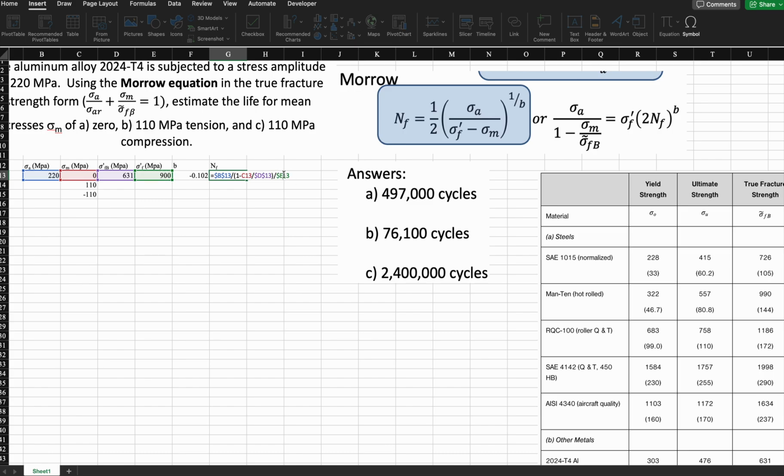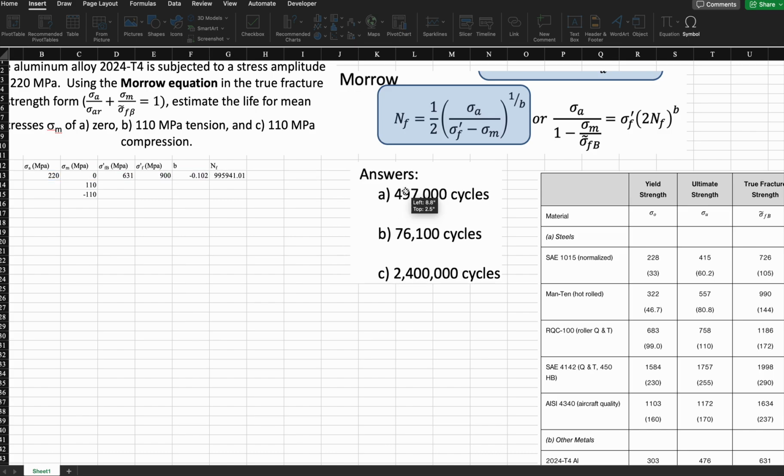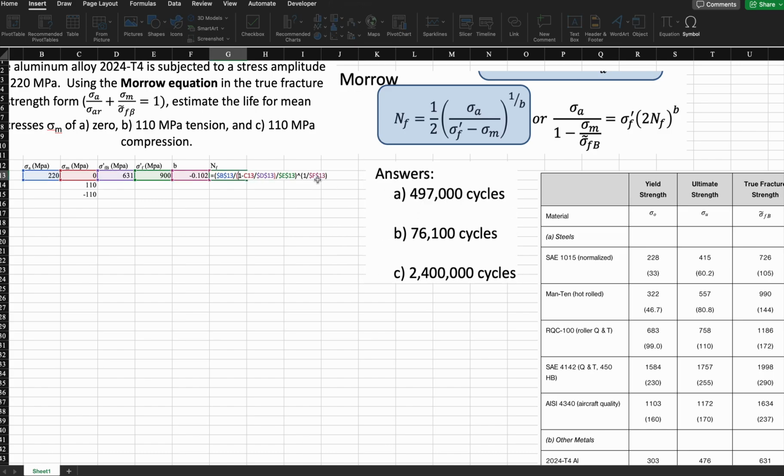This one again is constant. And then we're going to elevate everything to the 1 over b power. And this is also the same for all three calculations. These are the results that we're supposed to obtain. So here's what we did. We had this, then we divided by this, and then we elevated everything to the 1 over b so that this exponent went away, and now we have 2NF. So we need to divide by 2 on both sides. So we divide everything by 2.